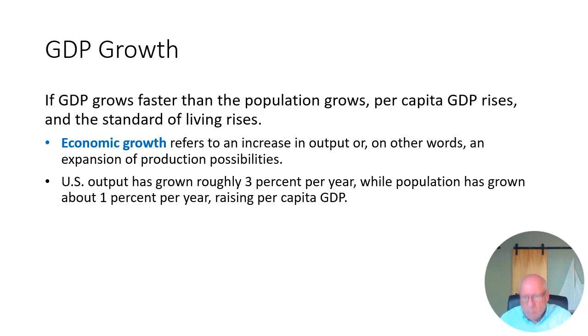Okay, that's again what we're trying to point out about growth and living standards. If the population, which is going to be the denominator, remember when we do per capita GDP, you put GDP on the top of the formula and then divide it underneath by the size of the population. If the top number in a fraction is rising faster than the bottom number, what's happening to the total value of the fraction? It rises. But what happens when the denominator is growing faster than the numerator? Then by definition, if you're dividing by a bigger number, the total gets smaller. So the exact same thing is true for the living standards in a country.